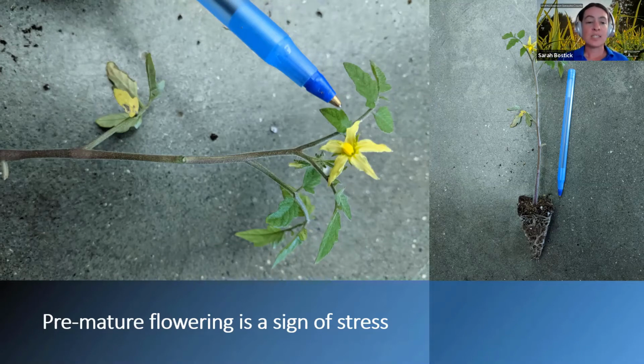So learning what some of the signs of plant stress look like is a really great idea when you're getting into container gardening, so that you can quickly start to figure out that something I'm doing is causing stress for my plant. And one really common sign of stress in a potted plant is premature flowering, or flowering when a plant is still really, really small and really immature. I actually just took these pictures last week of some tomato seedlings that we had that have been sitting for much too long in a tray. They looked great when we received them, but they've just been sitting there without a home for a couple of weeks, and they've gotten really stressed.